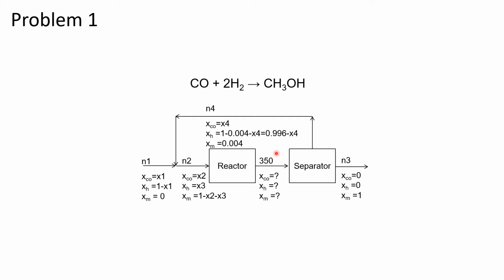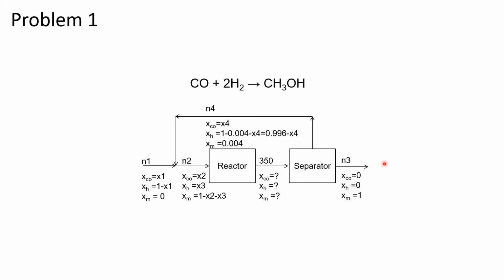The stream that comes out, we're told that it has a flow rate of 350, but we're not given these explicitly. We're not given the mole fractions of the 3 components, we're given the mass fractions. We're going to do that conversion on the next slide. So I'm just going to leave these blank for now. Put a little question mark there.